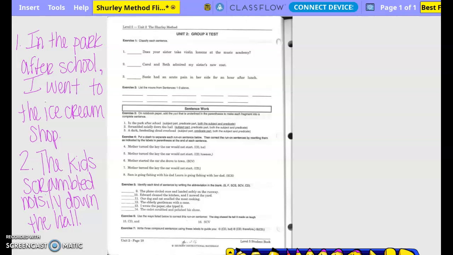So it doesn't have the predicate part, right? So we need to finish the rest of the sentence. So number 3, a dark foreboding cloud overhead.